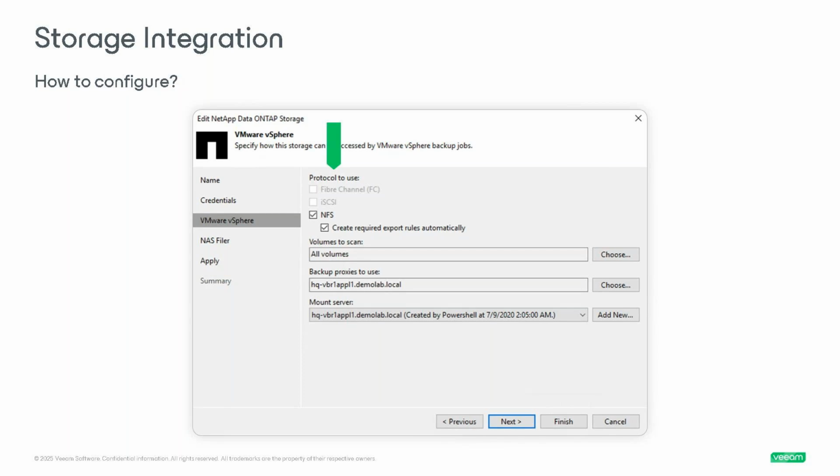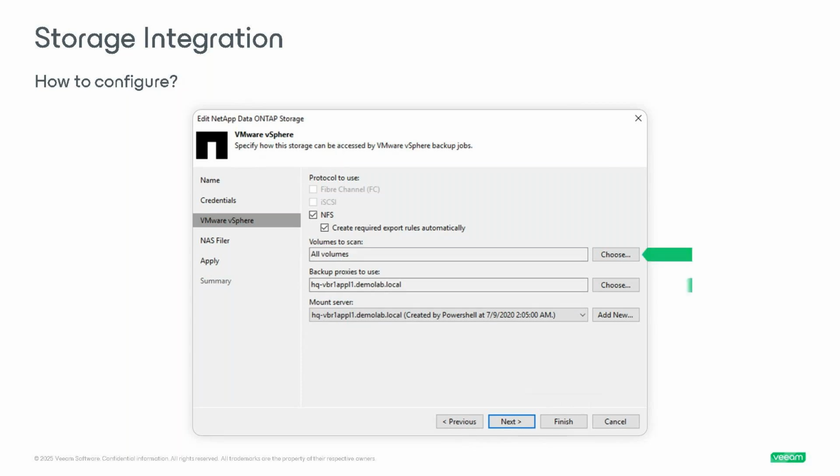You can selectively choose volumes, or by default, it will choose all of them. And same with proxies. That might be relevant depending on the SAN that you have, and some of them have different rules for the access required from the proxy. Some are less picky. So it just depends, or you may have other reasons too, but you can specify the proxies that you would choose there. And then the mount server is the server you're specifying that will facilitate the mounting of the restore. Anytime you see mount server, that's relevant to restores, and you want that to be something that has resources available, so that it's not a bottleneck for the restore.